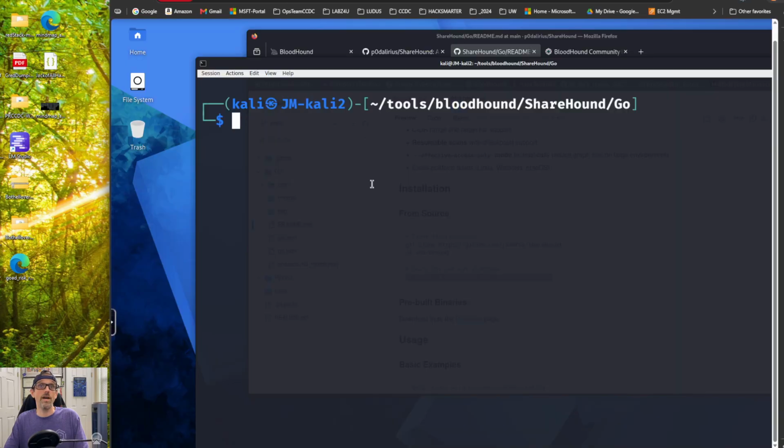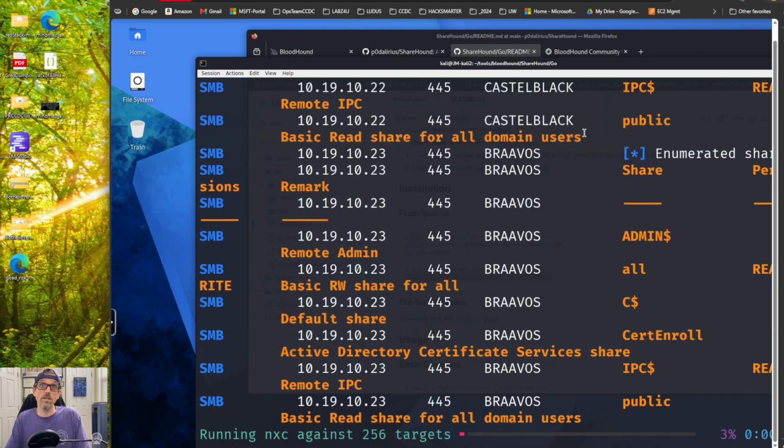So with that in mind, I go over here and I would paste in using netexec, a network exploitation tool. So I already know that my specific environment is in this .19 area. And I'm just going to do everything in that subnet. So let's just do shares.